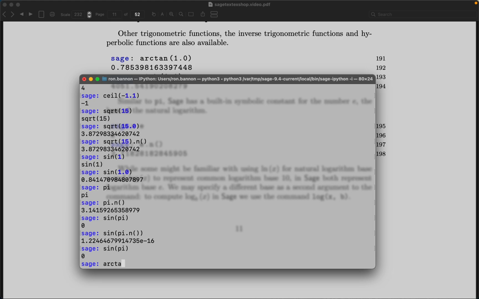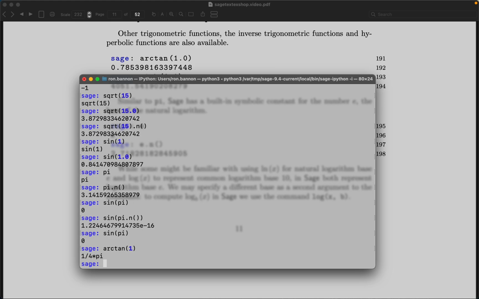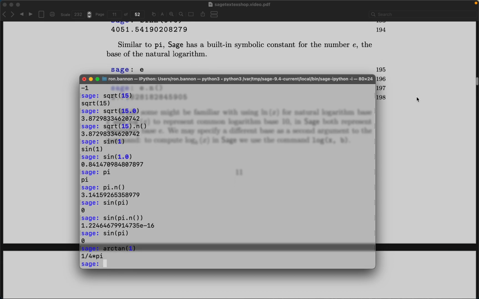Arctangent, let's do arctan of 1. What do you get, a quarter pi? If you get arctan of 1.0, you get an approximation of a quarter of a pi. By the way, I want to point out that a lot of times when students are looking at that 1/4 star pi, they think it's 1 divided by 4 times pi. That is not the case. It's pi divided by 4, all right? That's another thing about output. You got to be careful. Make sure you understand what you're doing before you type things in, by the way.